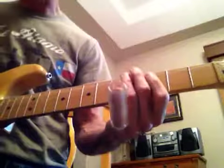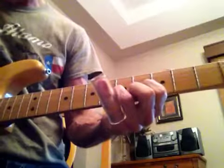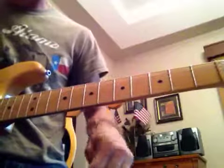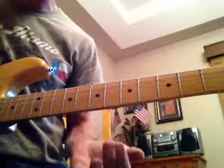Alright, so the first one is we're going to be over E again, but we're going to use the D shape. So you take your D chord right here, move it up a whole step, same shape, that's an E chord. So with the slide, we're going to do that same thing we did here. It starts with that minor to major third move, G to G sharp.